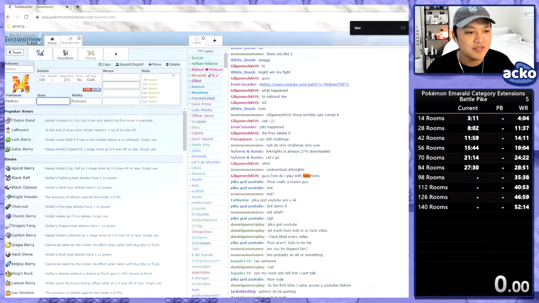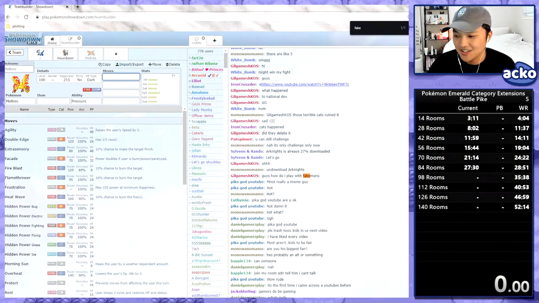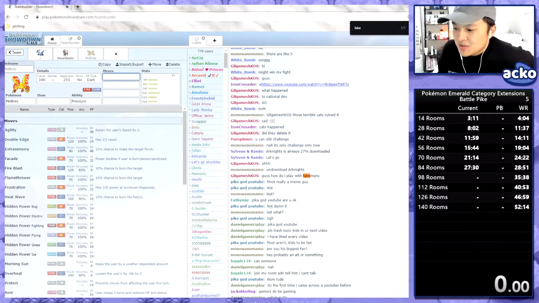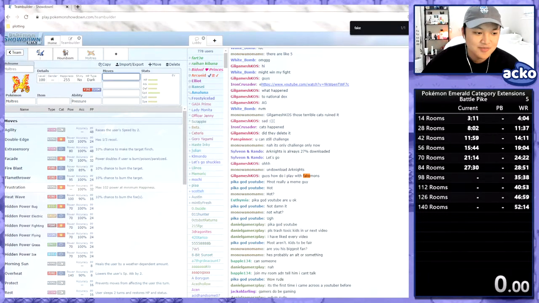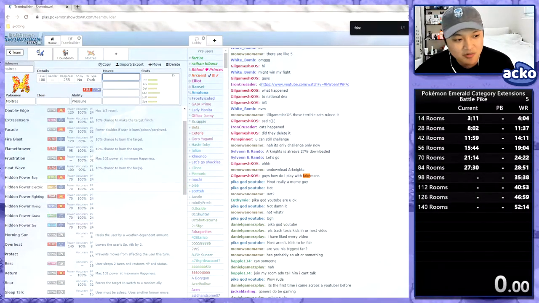No, no, no. Heat Wave is for sure Gen 3. See? Okay. You guys are tripping me up. Gen 4 and Gen 5, Zapdos gets Heat Wave. Yeah. Okay. Heat Wave is Gen 3, and Zapdos gets Heat Wave later. Okay, we figured that out.